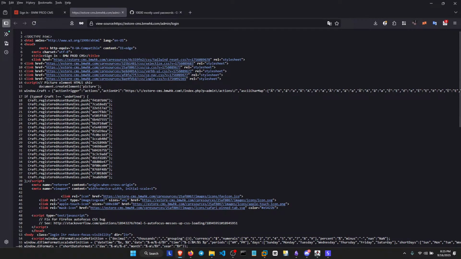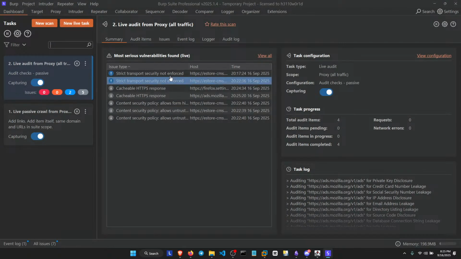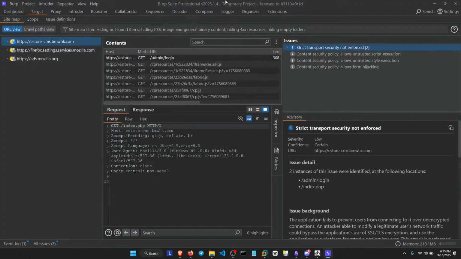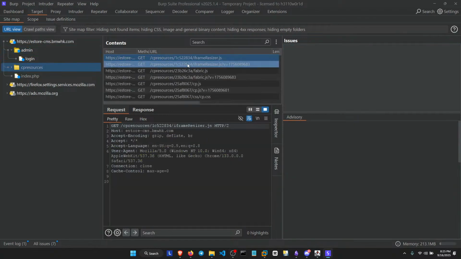Okay. Thanks. So what is going on? We can't perform the brute force here, so we have to find manually. There are the CP resources, CPJs.